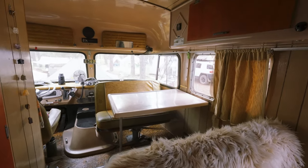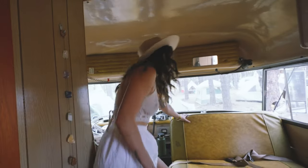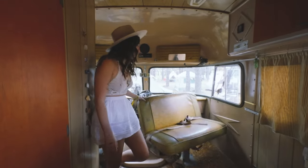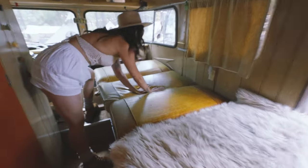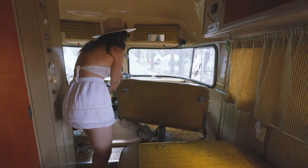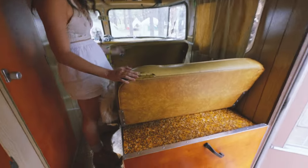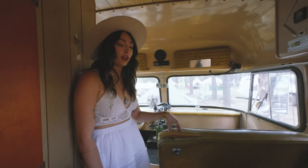This is the cab. We've got the sick driver's seat here, sick steering wheel — huge. And then we've got these two bus seats. I love these bus seats; you can have them spun around, locked in place, both facing front and spinning around. They can both go down — super sick — so it's extra sleeping accommodations if you want to have some people sleep in the van. The seats are honestly kind of dangerous, but I love them. I just covered them with a blanket, but there's some leather damage on the seats which we'll have to fix. If you know anyone that does that or know where I can get that done, let us know in the comments.